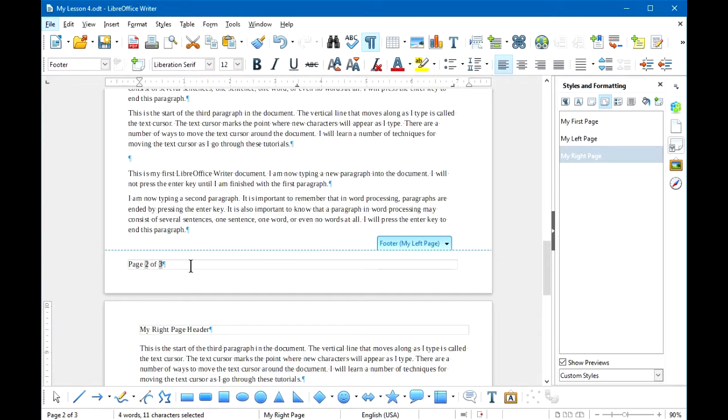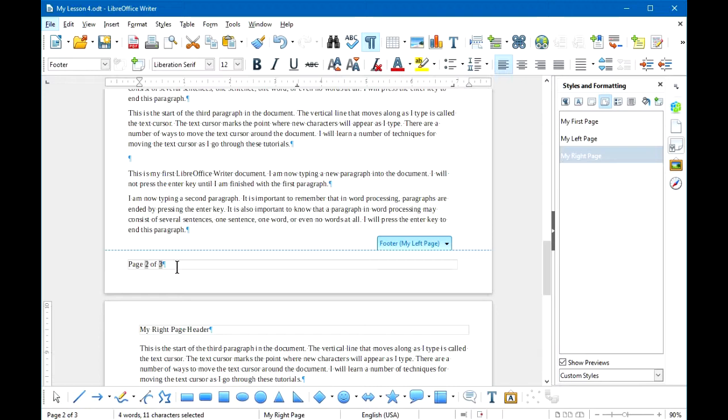If you look close at the left page footer, you'll notice that the page number and the page count numbers are shaded with a gray background. This is a reminder that these are inserted fields. They're not just plain text. So if you have a field, you cannot go in here and manually type a new number, because this is not editable text. This is an inserted field.